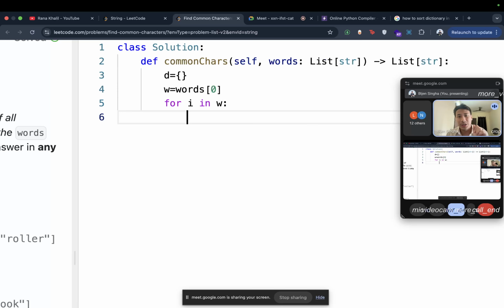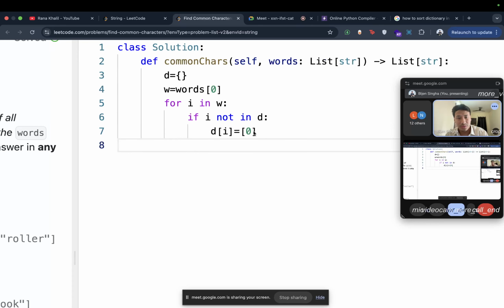After that word, what I'll do, if I not in d, then I'll create d of I equal to list and then 0, not 0, 1.